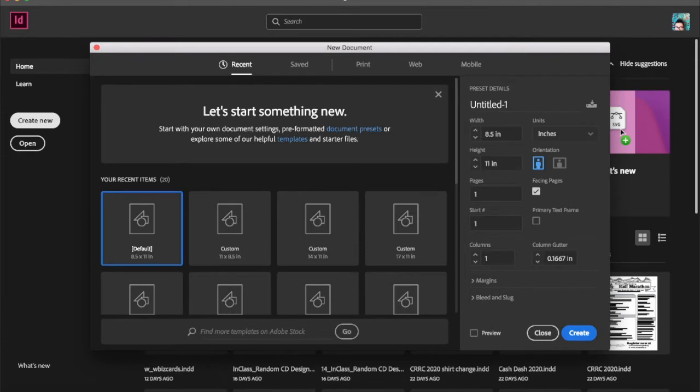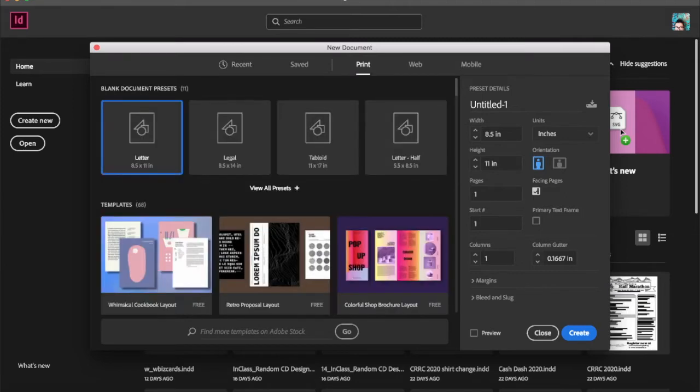You can go ahead and make a new document. Surprise, it looks exactly like Illustrator and Photoshop. So for our class, as mentioned in the other ones, my classes are predominantly print. So if you're like, I'm not sure quite what I want to create, go ahead and hit that print preset. All of our projects will have sizes attached to them. Anything that you're just sort of goofing off and demoing, I don't care what size you work on. Letter is usually a good default, since that's what our printers are defaulted to.